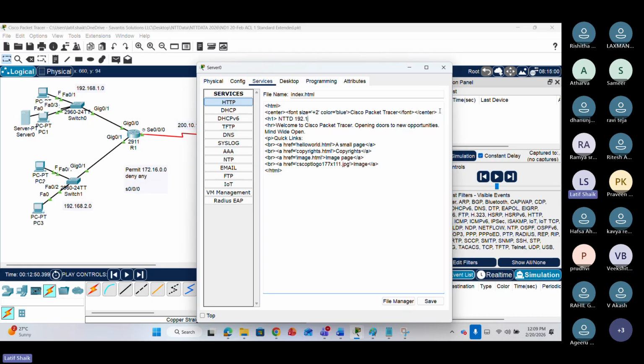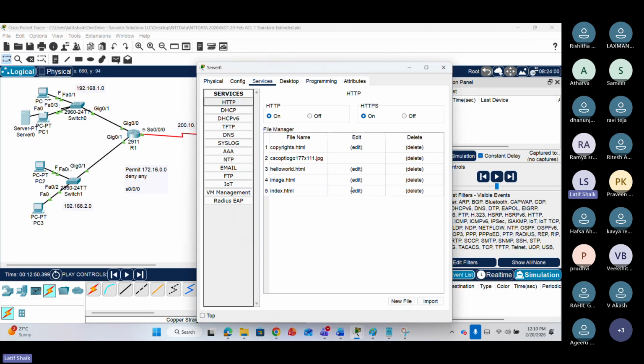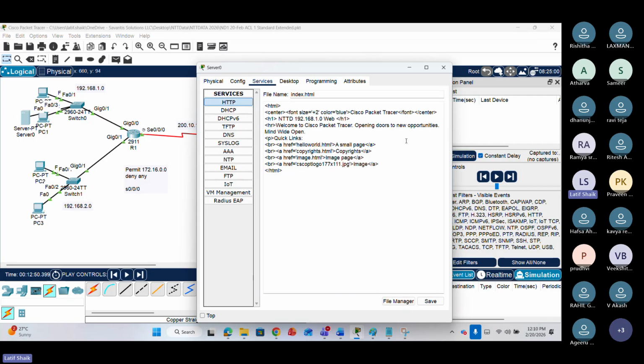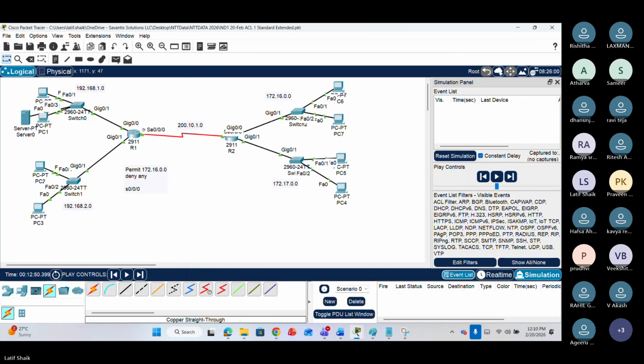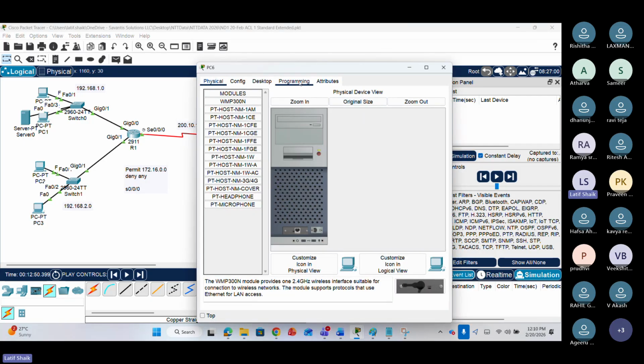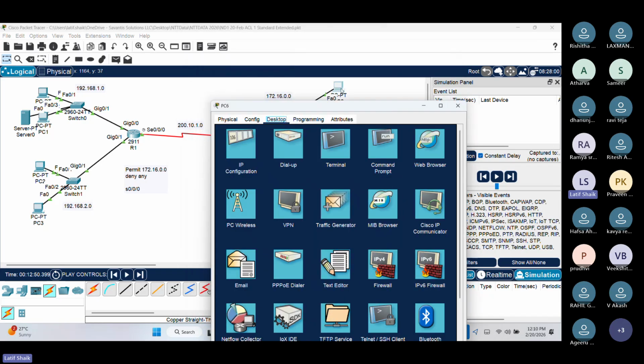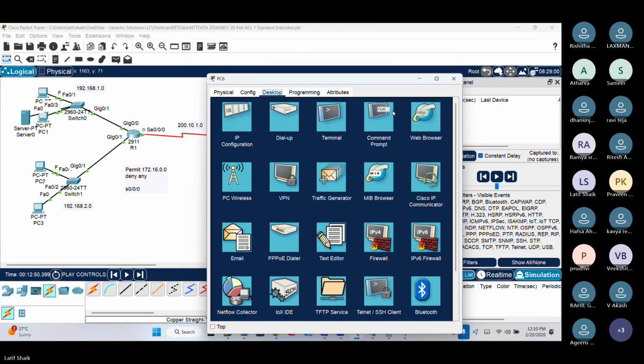Which network is it? 192.168.1.0. Slash H1. So that word will be visible to everyone. Save it. Yes. Again, HTTP. From this network, I am trying to open that web page from here.